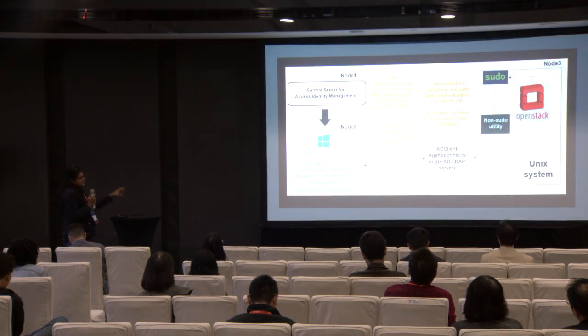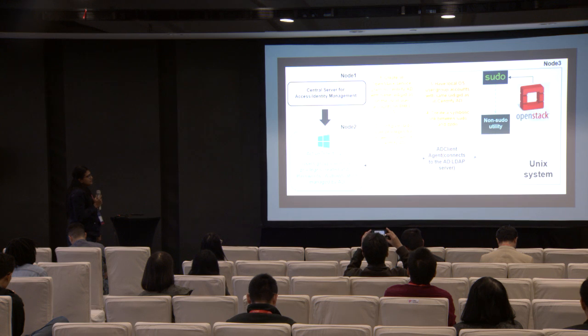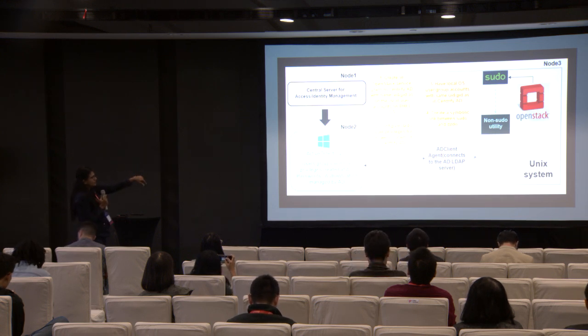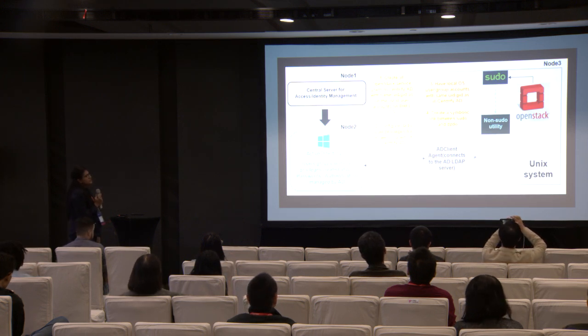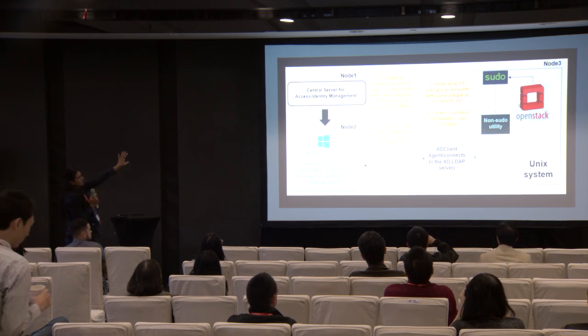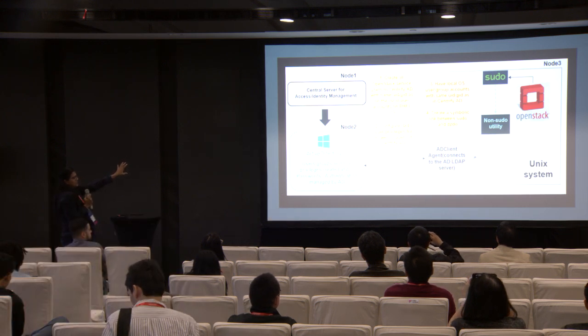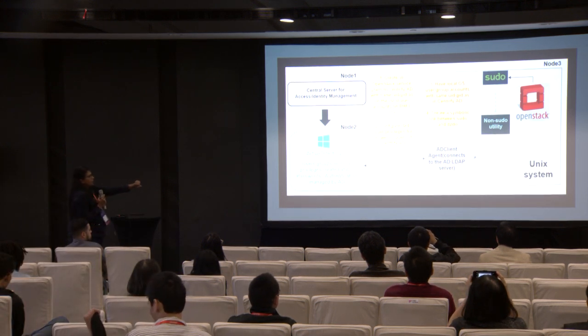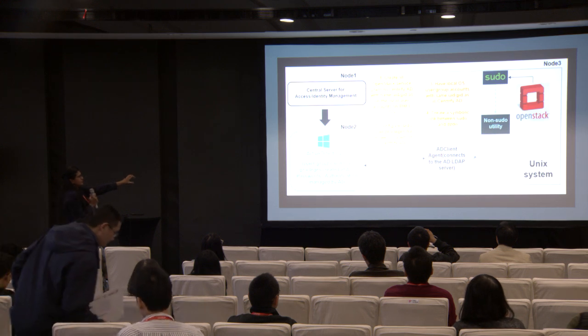This is exactly the same diagram as before, but with the steps that I just mentioned applied. As you can see, the nodes are the same, node 1, 2, and 3. Like I mentioned, the first step is to create all OpenStack service users in Centrify Active Directory, so create all the accounts in the Centrify server. That's the first step. Second is to configure dzdo user privileges.